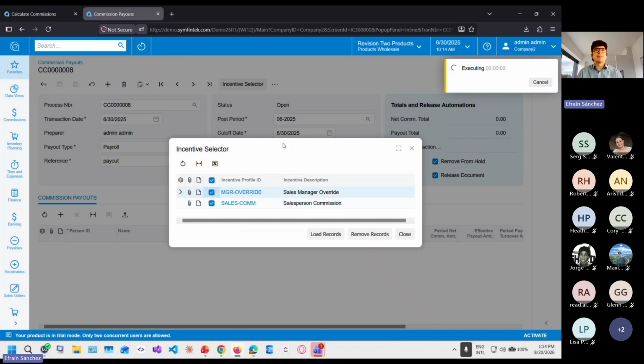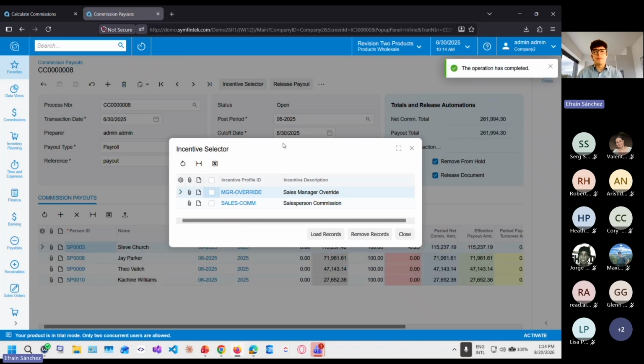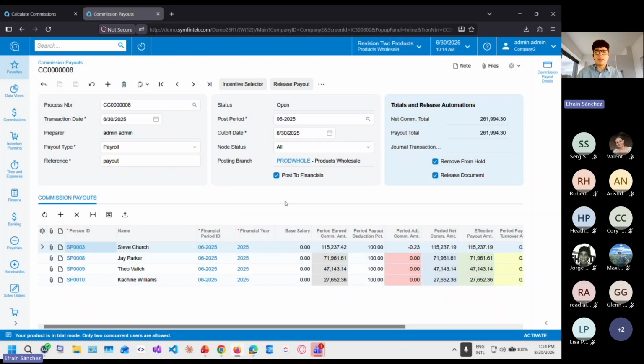And one of the great things about this process is that you can do it with whichever frequency you run your payouts or your accruals. So you could have monthly accruals, quarterly payouts, you could have biweekly payouts. They can even be daily. So the system gives you that flexibility that as soon as you have records that are ready to pay out, you can follow your own process. So it doesn't force you to follow a frequency. You can just run your accruals and your payouts with whatever frequency you require in your business.